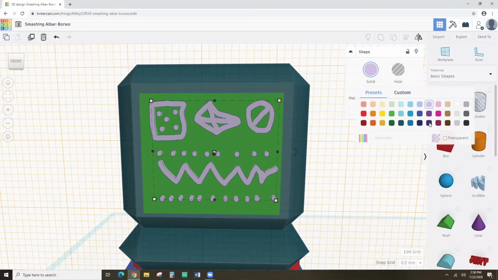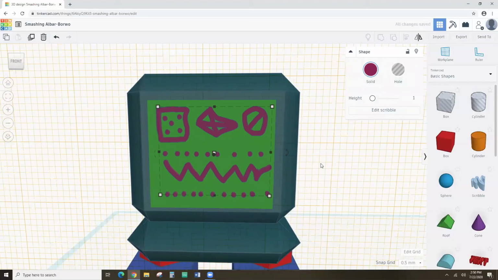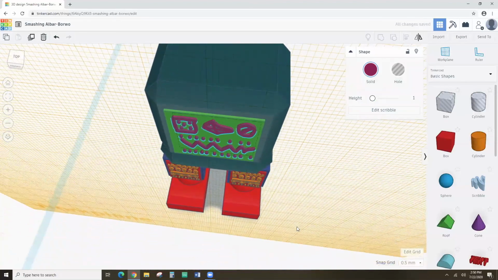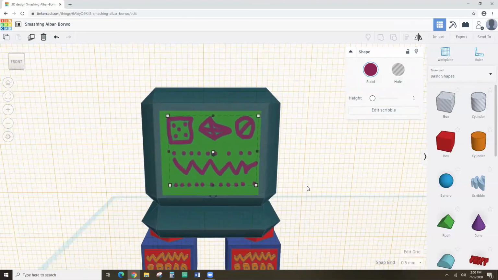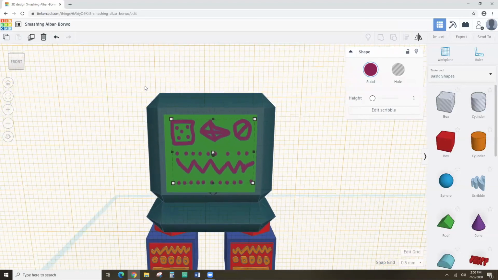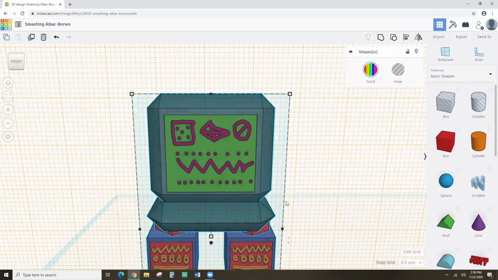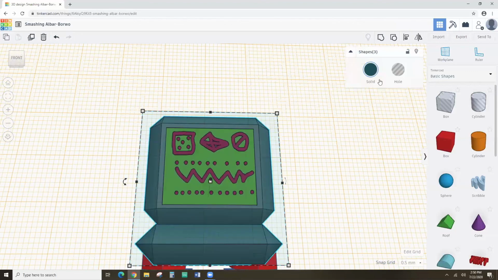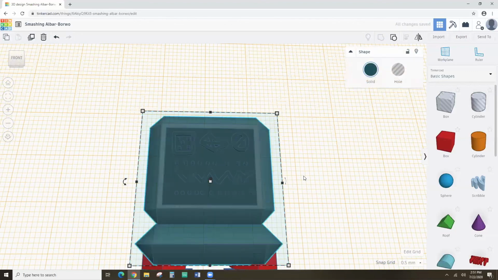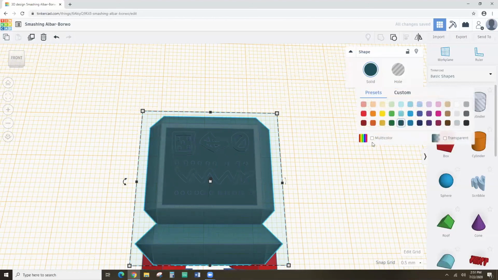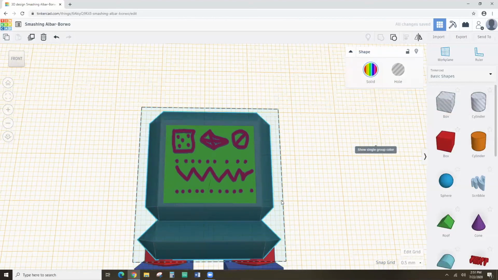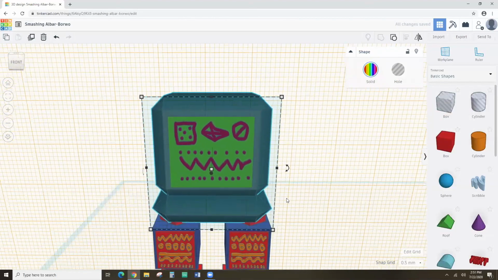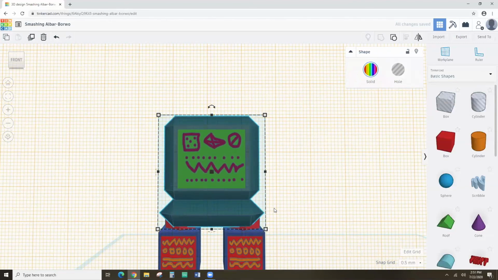How about, go with that color again. Sure, why not? Okay, now we're done with all of our beautiful detailing. And group. Oh, multicolor. Bingo. Okay, so we're good there.